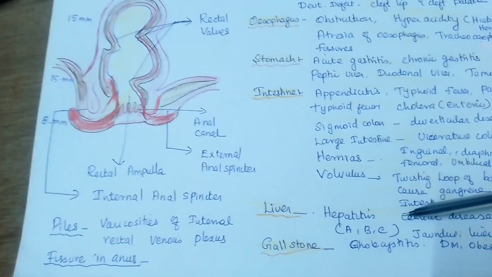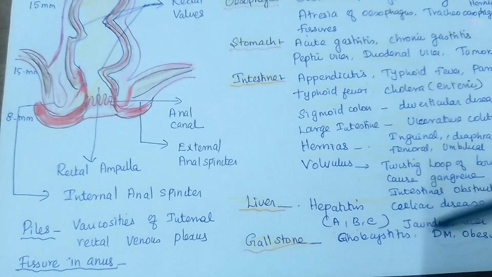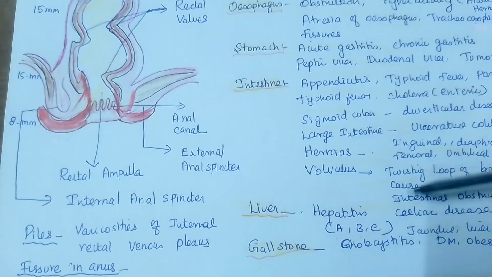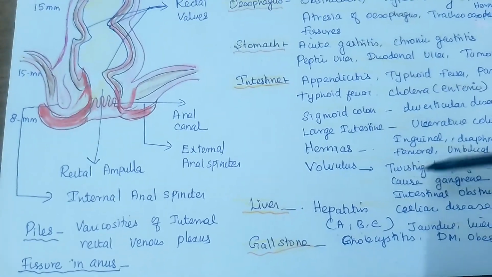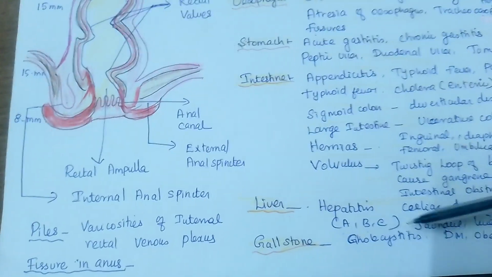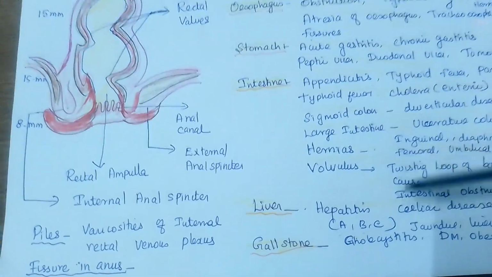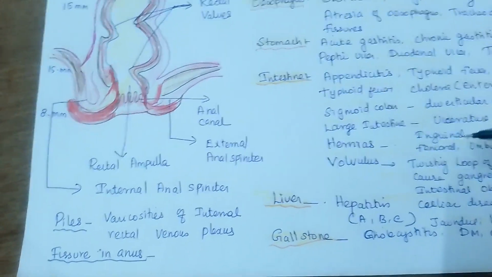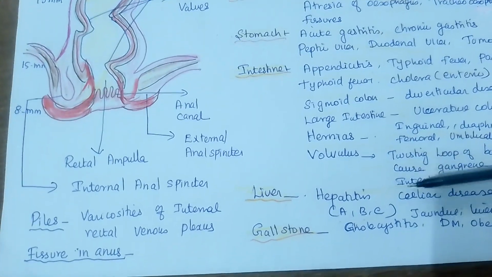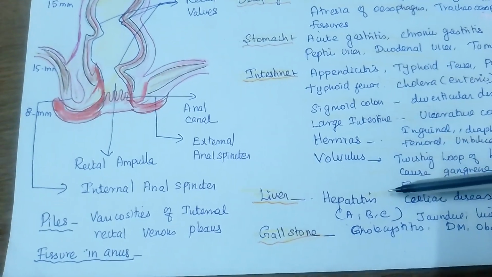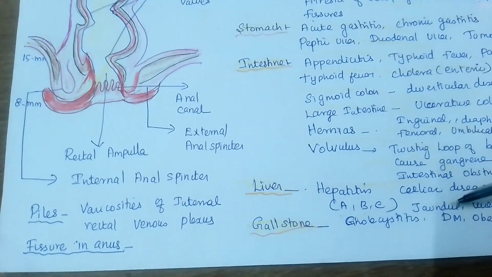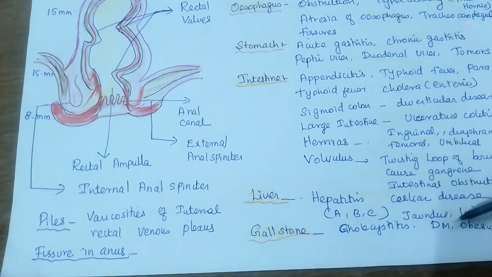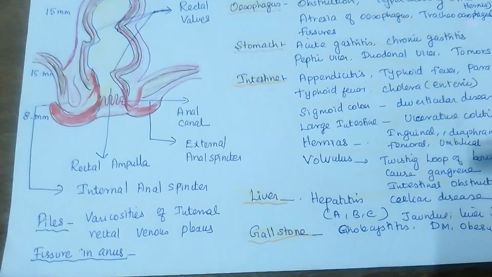But our people are taking many calories all the time and drinking more alcohol, all of which is converted into fat. So fatty liver, and if it is not treated, it will end up in cardiac diseases. This fat starts to deposit in the walls of the arteries and veins, right? Then they may get a cardiac arrest. So fatty liver is the primary level. If you control fatty liver, you can prevent cardiac diseases. So these are all applied anatomy. You also have to see jaundice and liver failure, cholecystitis, diabetes mellitus, and obesity.